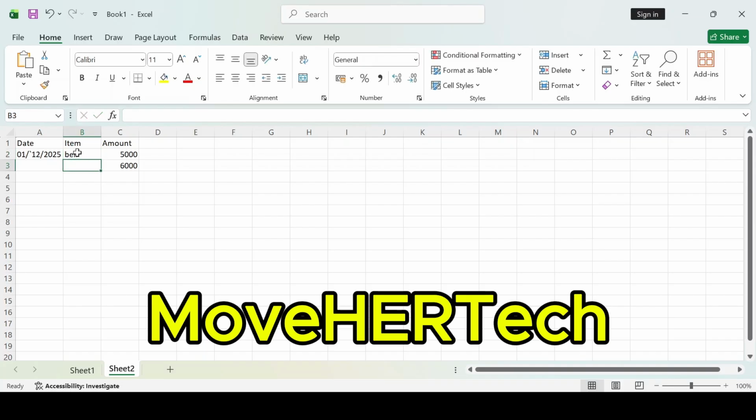Now, we want to copy this bell and put it in cell B3. You come here and do Ctrl C. You come to cell B3 and do Ctrl V. You see, that is your copy and paste. You can also cut and paste.